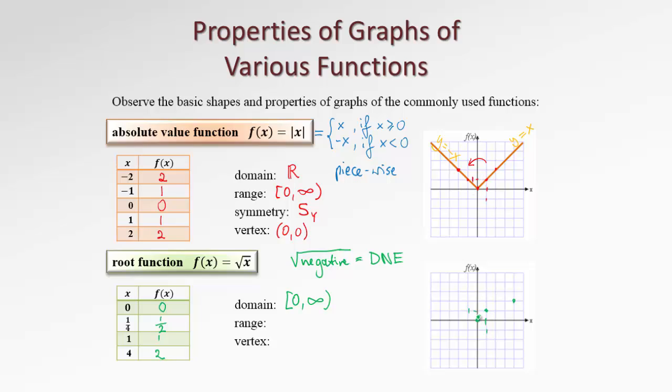Okay, and now what we need to do is to join these points, join them smoothly. So the graph looks somehow like this. Obviously it will proceed higher and higher. Maybe not so steep, but sooner or later the function will assume as high values as we wish. So the range must be from 0 to infinity.